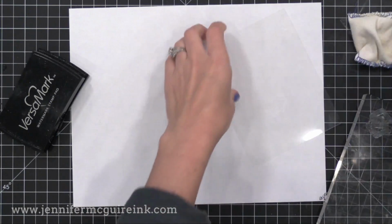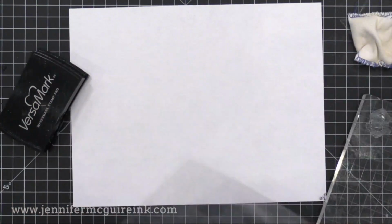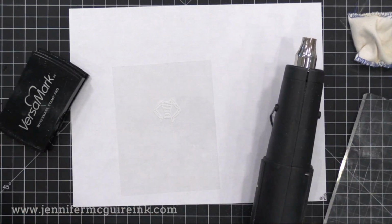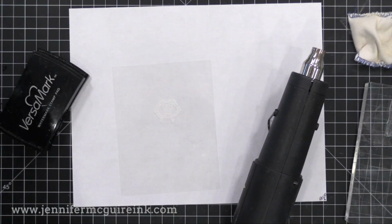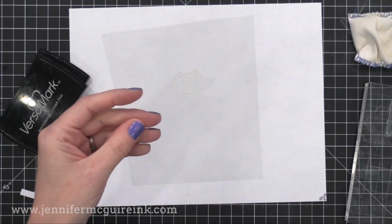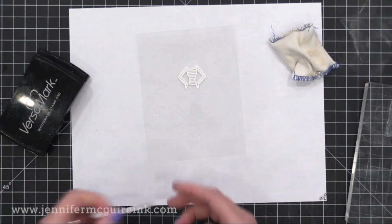So after rubbing it with my anti-static powder tool, I stamped the shirt of one of the dresses from the Hero Arts monthly kit with Versamark ink, and then I added Hero Arts white embossing powder. You just want to be sure to knock off any of the extra powder or it really will show up on this clear window. Now what you see me doing here is allowing my heat gun to heat up for a long time. I have it on, it's just sitting there while I get other things ready. Then I bring that super hot heat gun to my image here and then I heat emboss it. The less time that heat gun is on that acetate, the less warping we will get.